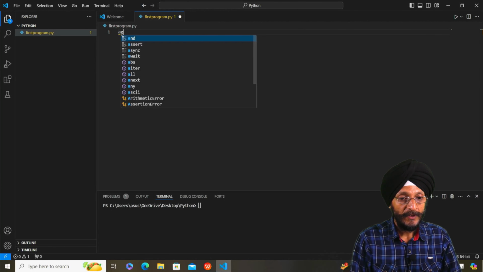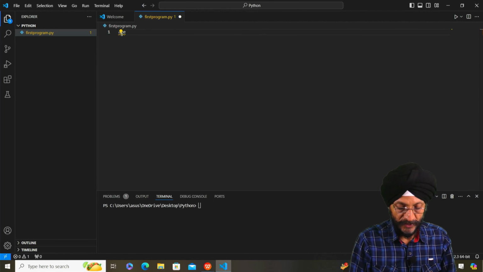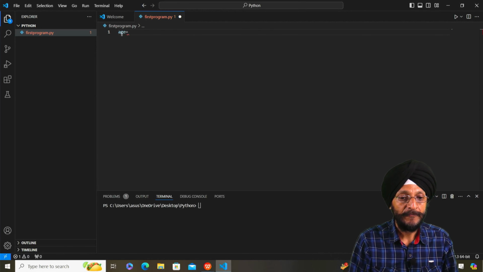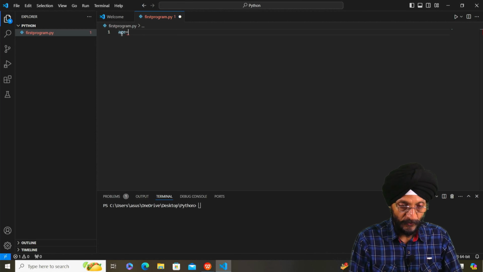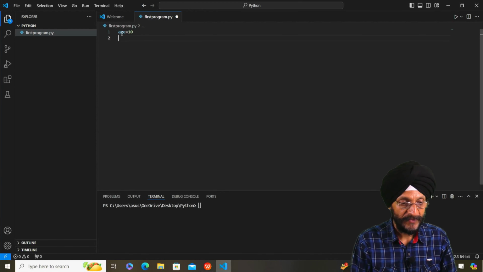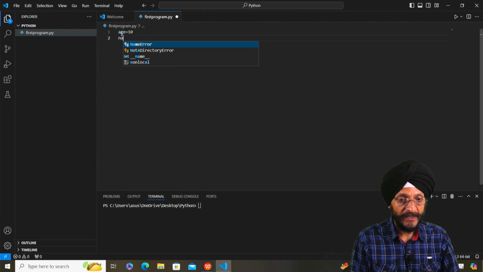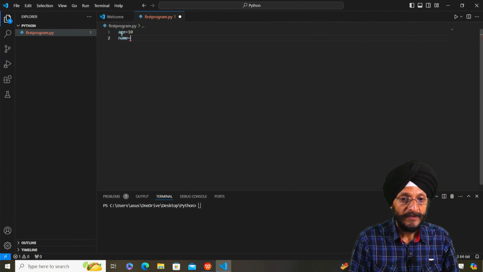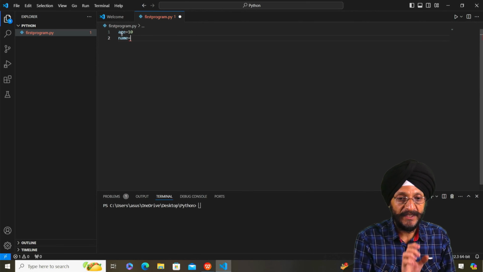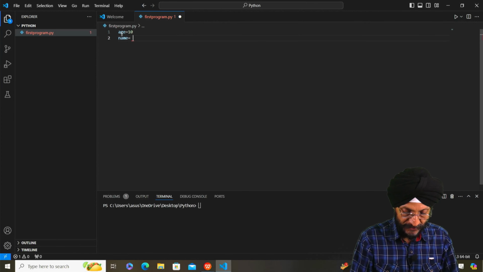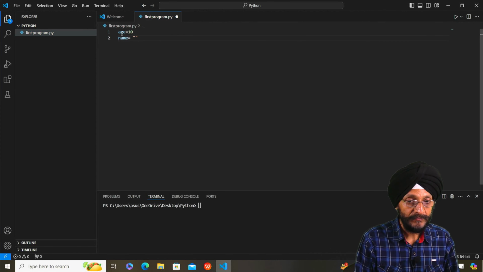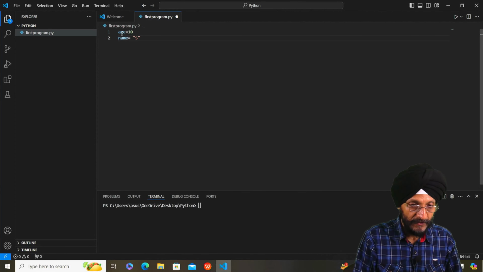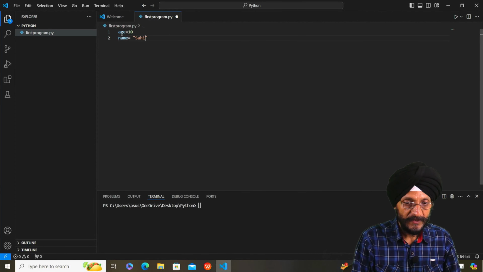Now we create a variable with the variable name age. We assign a value to it. Then we take the variable name as name, and we assign a value to it, Sahil.